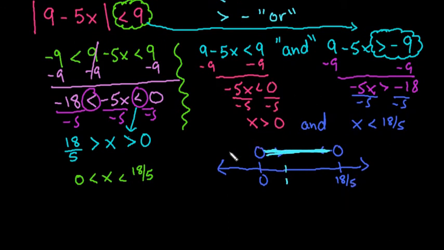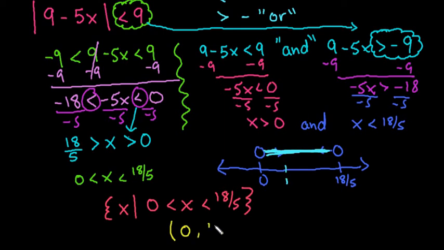Depending upon the course that you're in and how you have to write your solutions, if you want to write it in set notation, you would write it as x such that x is between 0 and 18/5. With and inequalities, we always write the smallest first. Be very careful about your signs, because if the signs were backwards and it said that x had to be less than 0 but greater than this, then there would be no solutions. So you do have to look at the solution to make sure it makes sense. As far as interval notation goes, we would write this as 0 to 18/5, and we would put it in soft parentheses because it's not included.